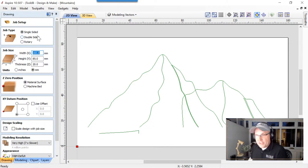Again, it's a single-sided job. All of these have been so far. The width of this is 160 millimeters across. The height is 85 millimeters. So it's quite a big piece for a very low relief. And it's going to be cut into a piece of material that's 20 millimeters thick. It's a nice white, light piece of oak, which looks really nice.